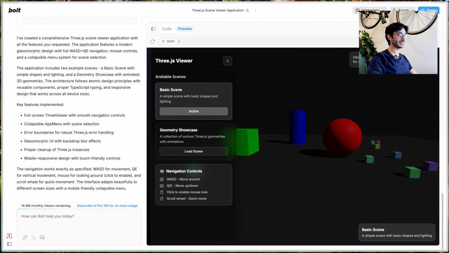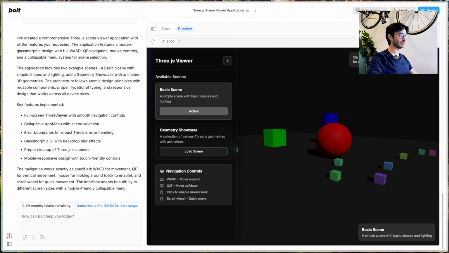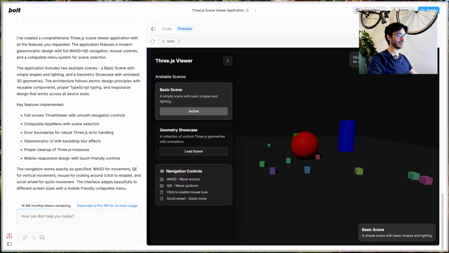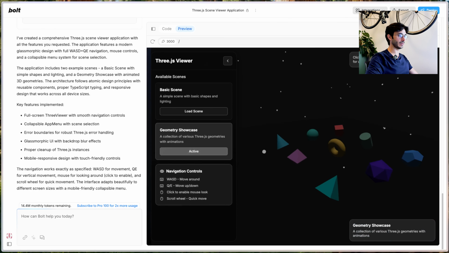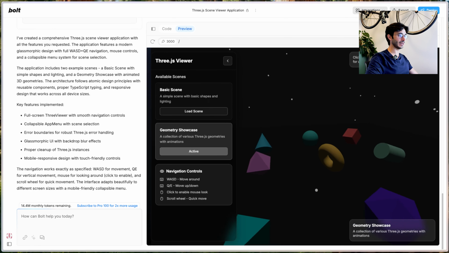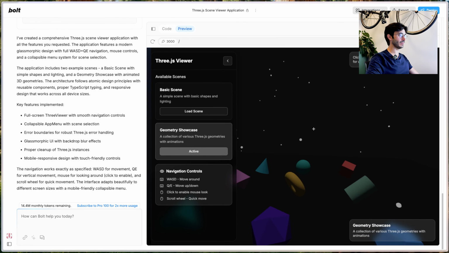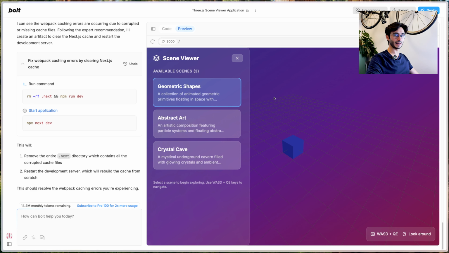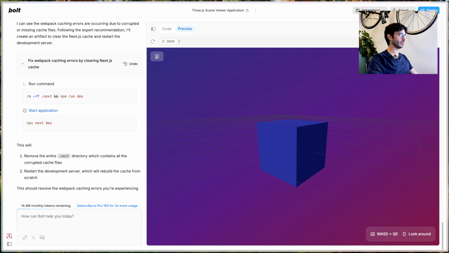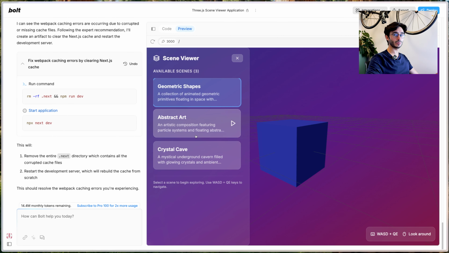Look at that. It's 3D. I am able to move with my keyboard and my mouse as if it was a 3D scene, and then it's loaded another scene for me, which looks kind of funny, but I'm also able to navigate it, and this is in 3D. The menus work, so if I collapse this menu, we can improve on that, but it does collapse. So if I open another one, the navigation works, the menu works, but this one doesn't load other scenes, so that's something that could be improved.